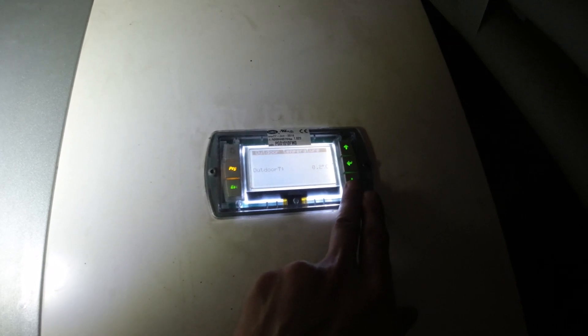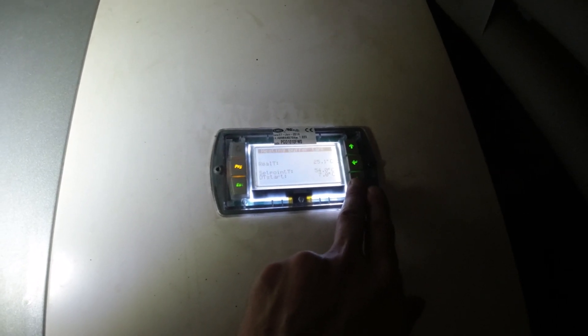Let's have a look at the settings for the brine circuit while we're in here. The pressure is at 1.5 bar, which is okay. You can also see outdoor temperature, heating, buffer tank, and domestic hot water. It's currently at 31.9 degrees and its target is 50 degrees, so we'll let that do its thing. So there we are, all back together and working — we've got a real hot water temperature of 41.6 degrees and going up. That's working absolutely fine.